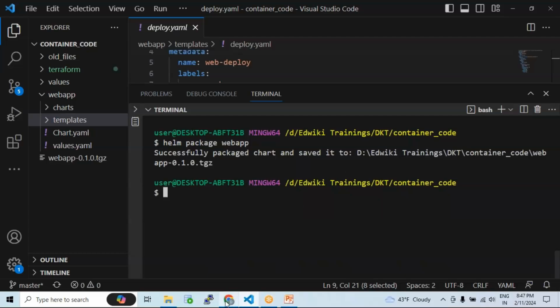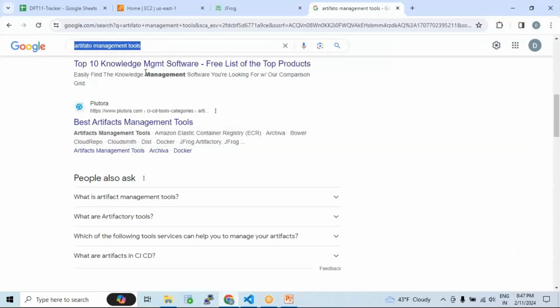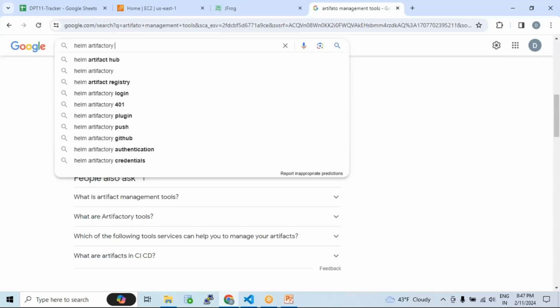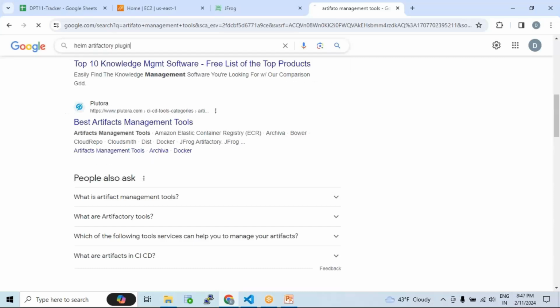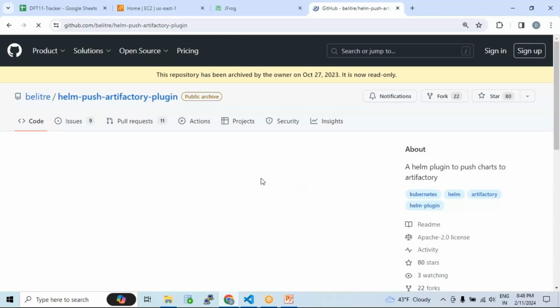In order to do that, there is a plugin, the Helm Artifactory plugin. Probably I'll be giving these links later.